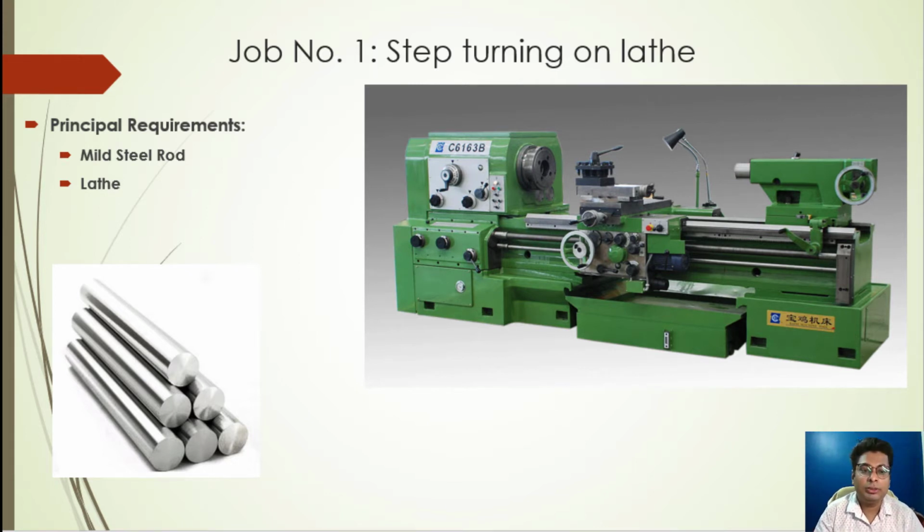It is commonly known as the mother of all machine tools, this lathe. Why is it known as a mother machine tool? Because it is said that using lathe, a new lathe can be prepared. Around 80 to 85% of the total parts of lathe can be manufactured using proper jigs and fixtures on lathe itself. The main function of a lathe is to remove material from job to give it a required shape and size.